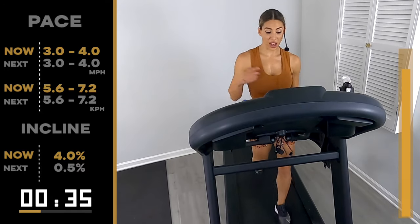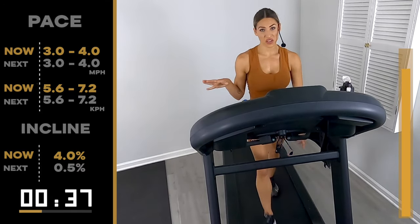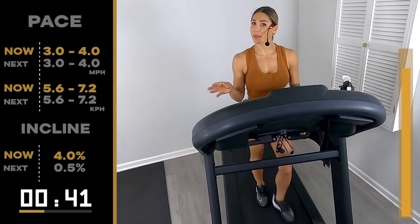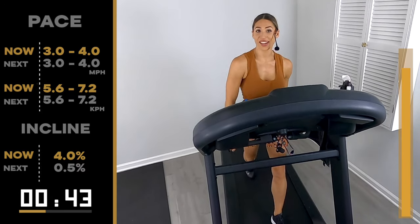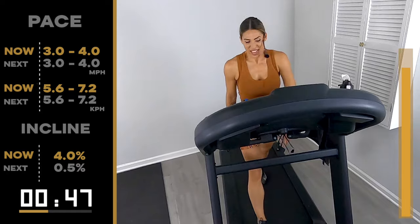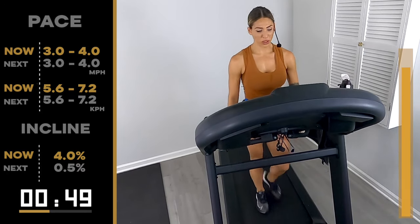Something new, something exciting. How's this 4 on the incline though? Can you even tell? Just listen to me babble on, and you're like, oh, I didn't even realize. Gotcha again, huh? That's what they got me for. Keep you distracted. Focused but distracted.